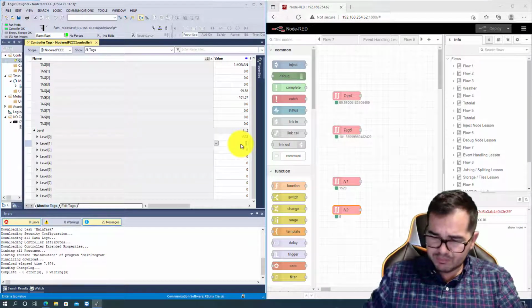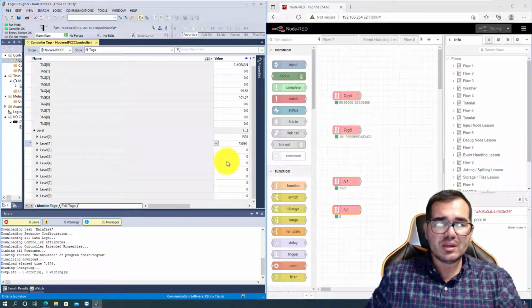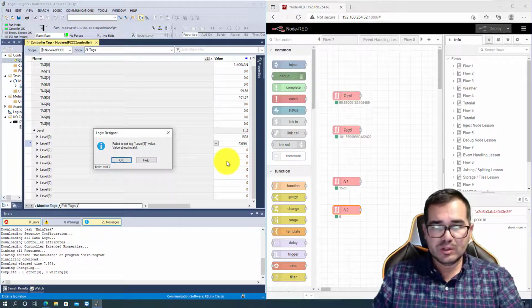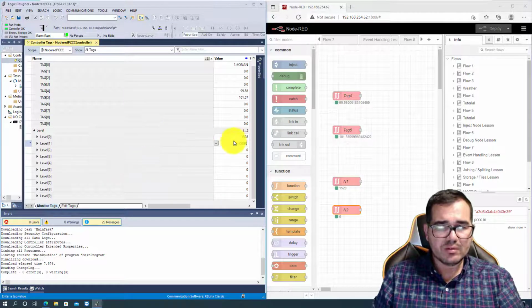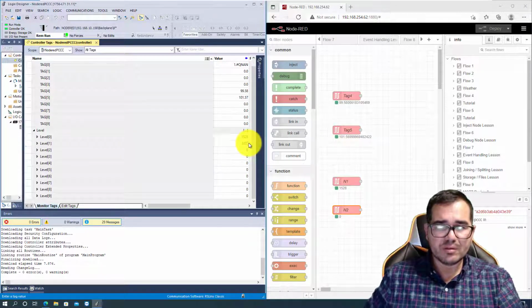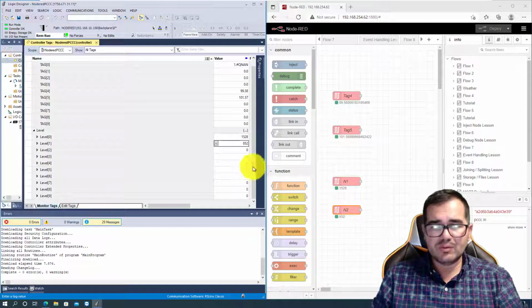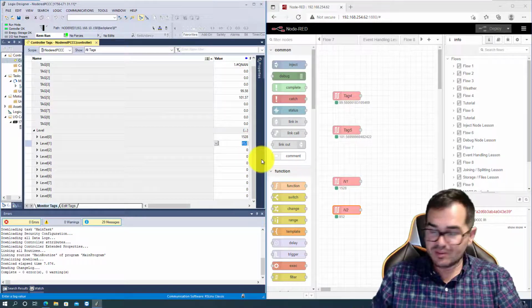So I'm gonna put any value that you want to. So I'm gonna put like this, 45,896. So I'm gonna click over here. Oh, this is an invalid string. Okay, I'm gonna put here 852. Oh, for sure it's invalid because it's an int number. So this is the reason.